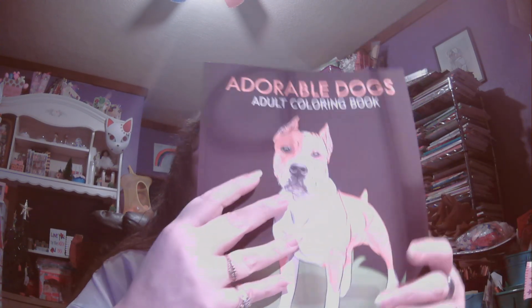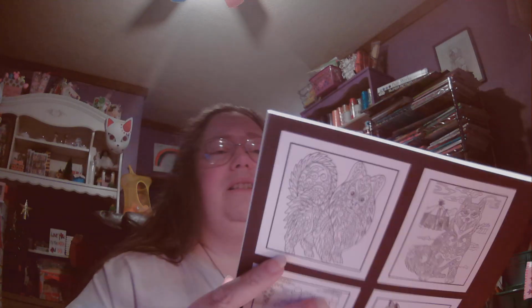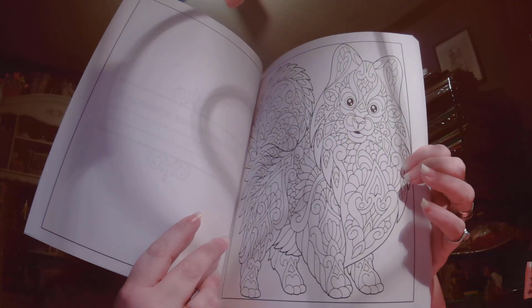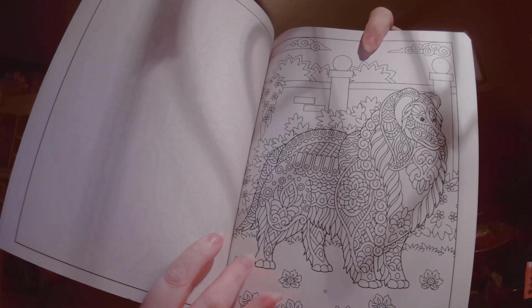So he got me a book called Adorable Dogs, Adult Coloring Book. It looks like this on the front cover. And then the back cover has some of the pictures in the book. So these are kind of like mandala dogs. I'll show you this first one. You'll see what I mean. I mean, that's a lot, my friend. Those guys are going to take a minute. That's not going to be a 2-second coloring. That's going to be a little minute. And then here's another one. I love this picture. But man, working on a dog is going to be fun. So that's what this book is like. And I'm thankful to have it. I didn't know he was doing this. This was a sneaky Pete.